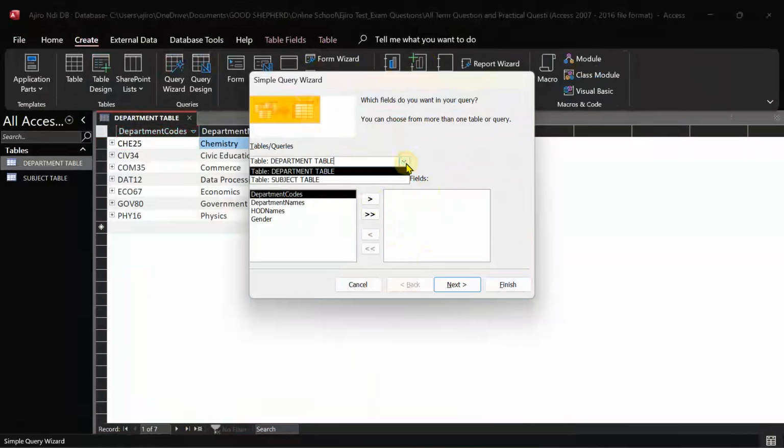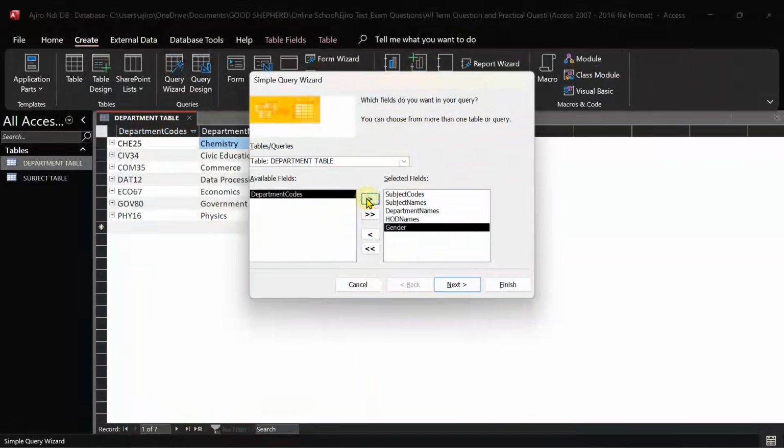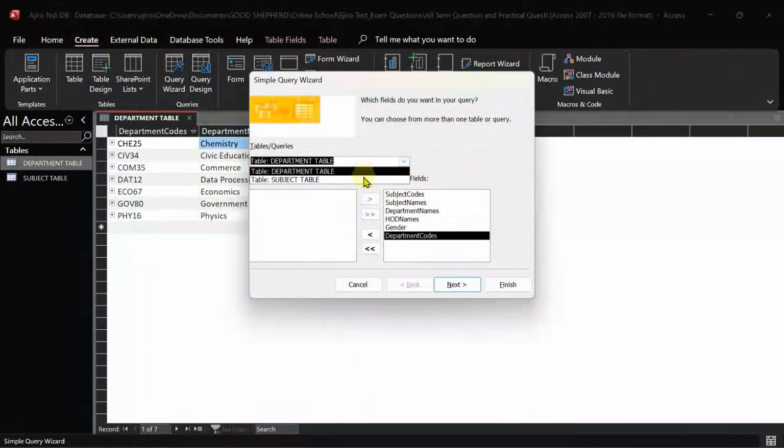Now we have created all this, so we're going to select the subject code, subject name, then we have department code, the gender, and we have that.